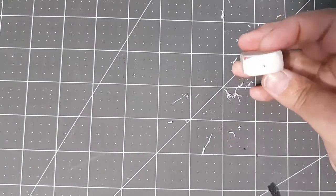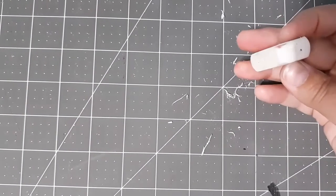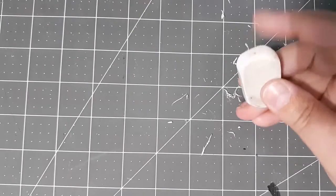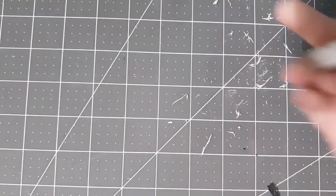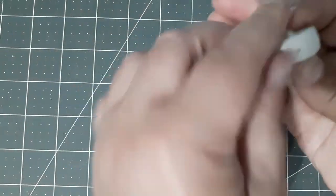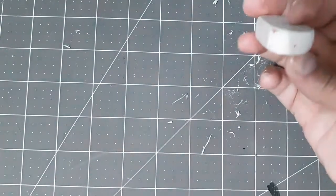Looks like someone stabbed this eraser. Don't stab your erasers. Sometimes graphite will actually get stuck in there, and instead of erasing, it will mark. But this one doesn't have graphite stuck in it, just a hole. So I can use it for this technique.